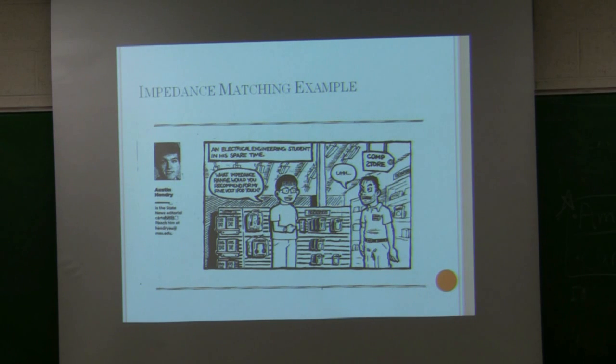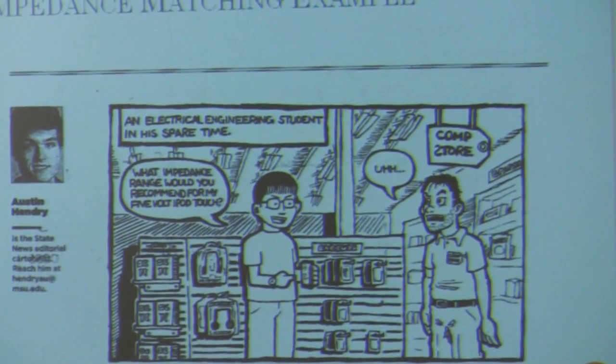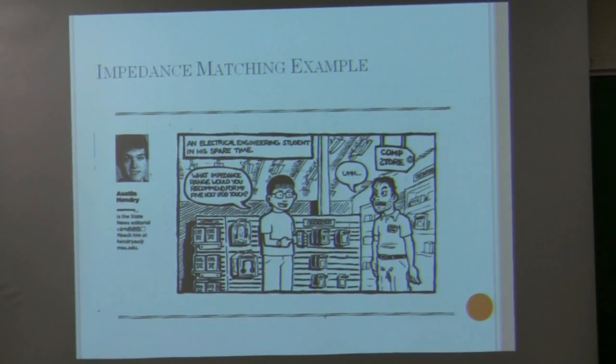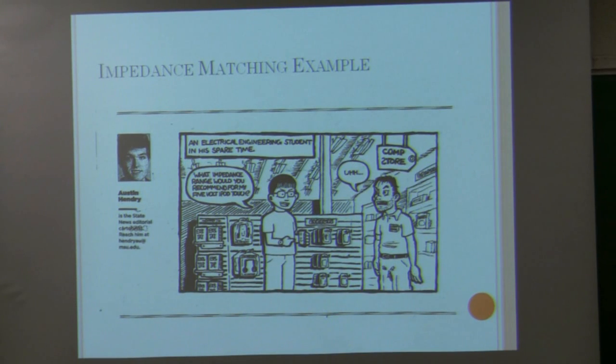This was actually a cartoon that I found in the State News. So you have the nerdy electrical engineer going into Best Buy and asking a sort of technical question and kind of stumping the employee. It brings up a good point. I mean, typically you buy an iPod and it comes with the white earbuds, right? Those are 32 ohm impedance headphones. And so obviously the iPod itself is designed to work well with those 32 ohm impedance headphones. But then the question is, what if you plug a different type of headphones into an iPod? Still work? Will it kind of work?